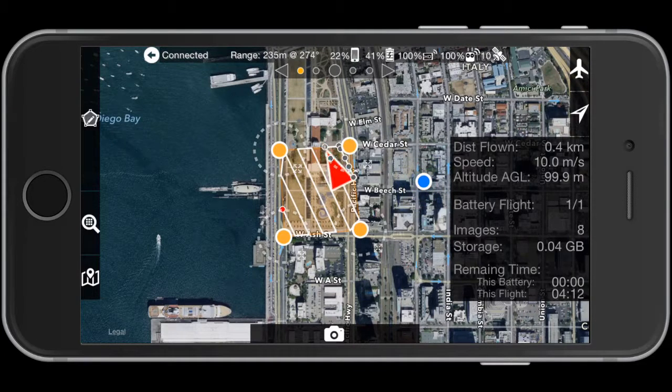The higher we fly, the faster we could go, but DJI limits automated flights to 10 meters per second. We've been told that limit will increase to 15 meters per second fairly soon. Watching the stats on the right, we've already flown 0.6 kilometers. The speed is low as we come into a waypoint, and it looks like the simulator crashed, so we're going to stop the demo here.